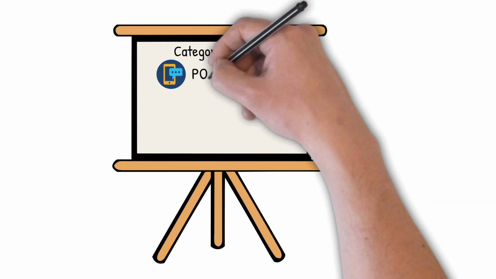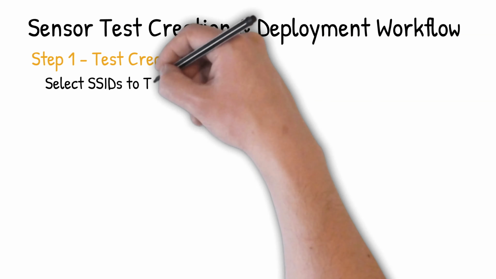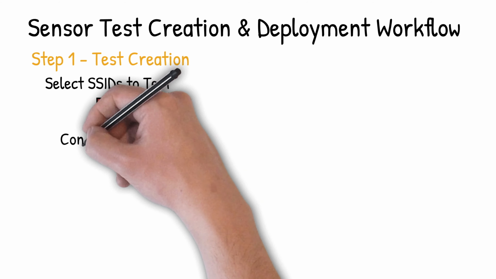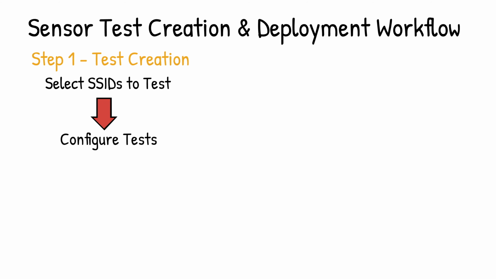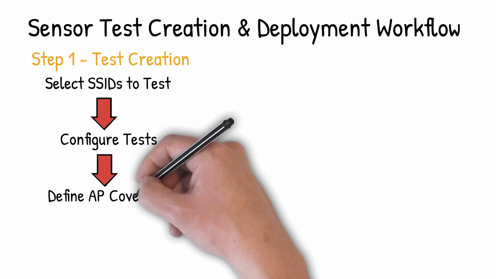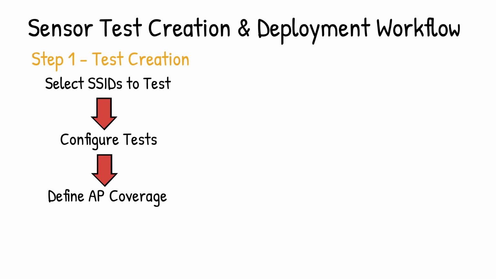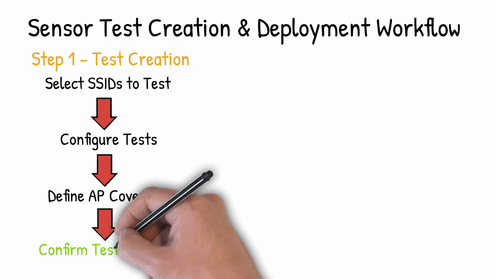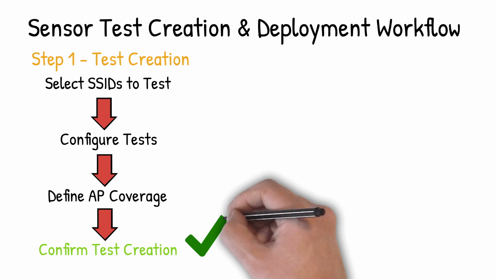Starting off with step 1, which is the sensor test creation workflow, on Cisco DNA Center, we first initiate the sensor test template creation workflow through the sensor management page. From here, we can first choose the SSIDs we'd like to test, which includes both Cisco and third-party SSIDs. In the next step, you'll then be provided with the ability to select the tests we've been discussing and that we'd like our sensors to execute. Then, you'll be given the ability to define the scope of the test coverage by defining parameters such as the band, number of APs, and RSSI we'd like our sensors to execute these tests in. Upon completion, you can then review your inputs and confirm the intent of creating this test template. And now, step 1 is completed.